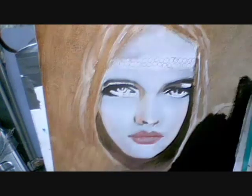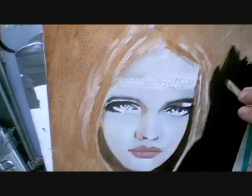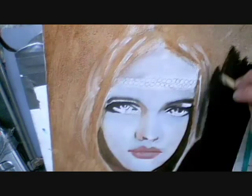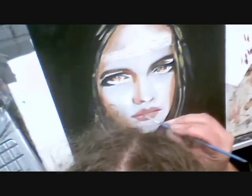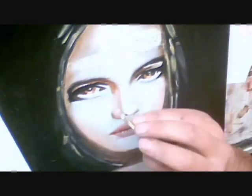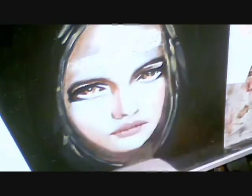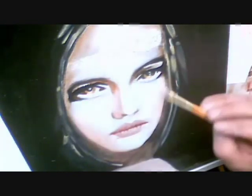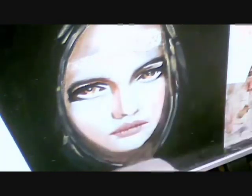Now this will take a few days to dry. Slightly dry brushing over that. That is definitely something that I enjoy doing. It works really well with that. So I'm mostly done with the face for now. I want to let it dry a little bit before I dry brush some more on it. That's better.